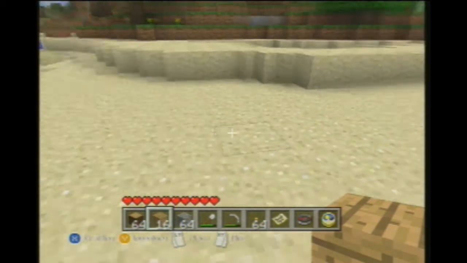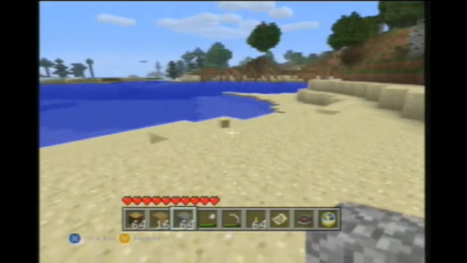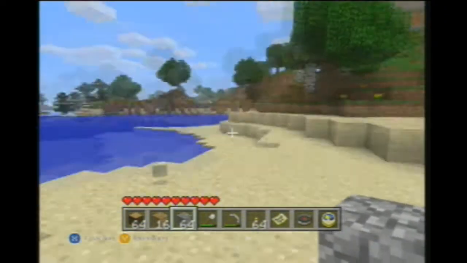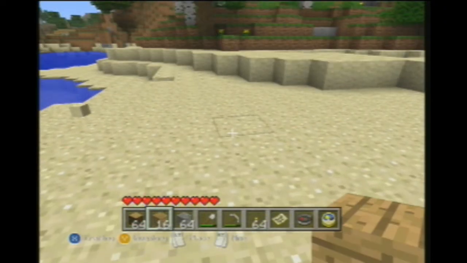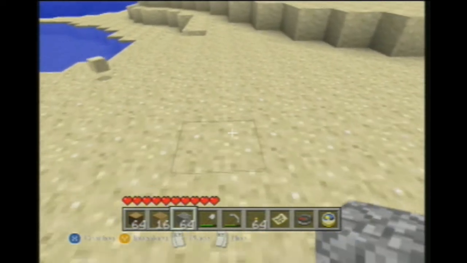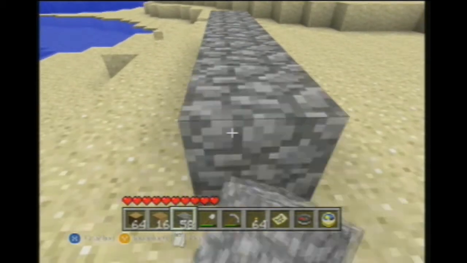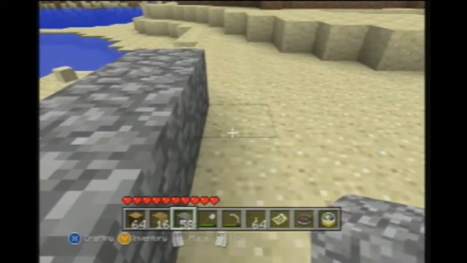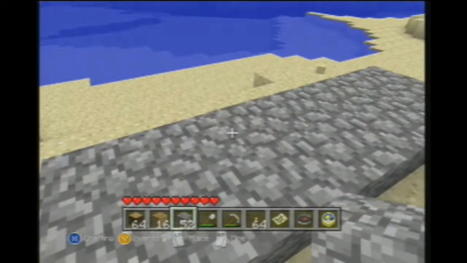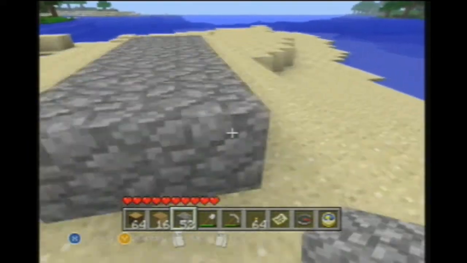Hey everyone, this is Let's Play Xbox 1000, and I'm gonna build a bay house, so I'm by the bay. Yep, nice little bay. Alright, so you're gonna need some cobblestone, some wooden planks, and some regular wood and glass and other stuff like that. So what you're gonna do first is make a six long by 6x2 thing of cobblestone.